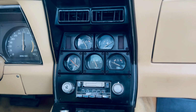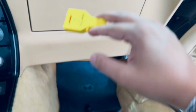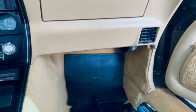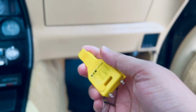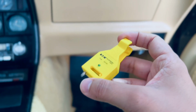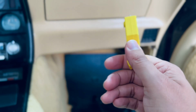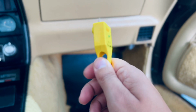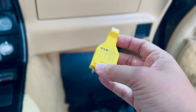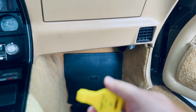Now, as I've mentioned before, I have diagnosed the fuses. I've had this neat little tool, really liked it. It tests your fuses to make sure that they're not blown. If it shows green, that means it's working. If it doesn't, then it's not getting any current, which means your fuse is blown. I think this is a great tool to have in your car, especially these older models, or just in general with any car that you have.